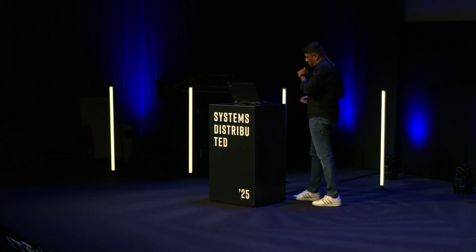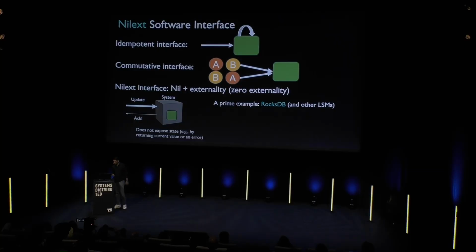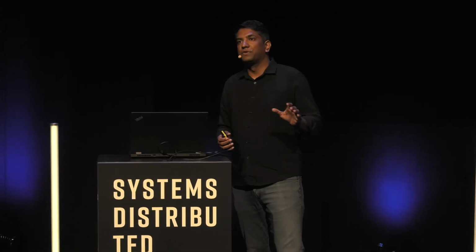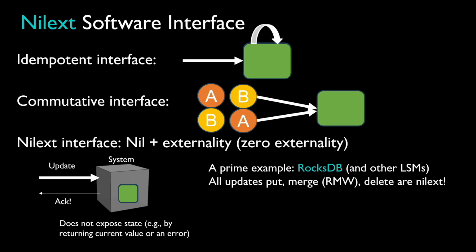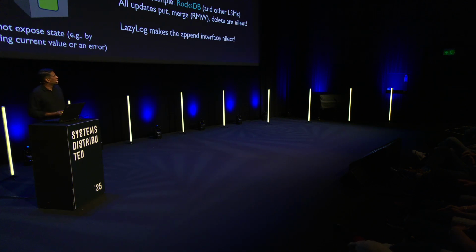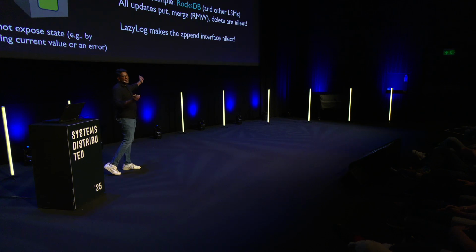Now, you might think that this also is kind of a weird idea, but it turns out Nilext interfaces are kind of prevalent. If you take a look at databases like RocksDB or any other database that is built on log-structured merge trees, all of them are Nilext interfaces, including read-modify-write updates, which is the merge operation in RocksDB. And all of these operations are Nilext. So what LazyLog is actually saying is that we should make the append interface of the shared log to be Nilext. That's the prescription that LazyLog is making.